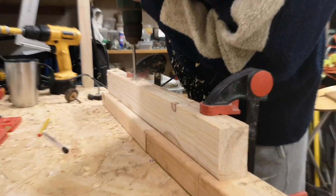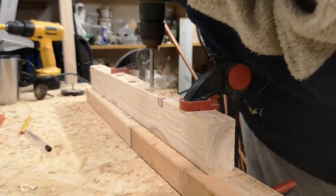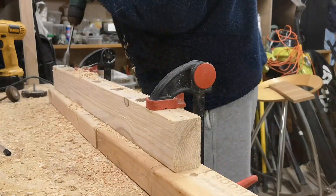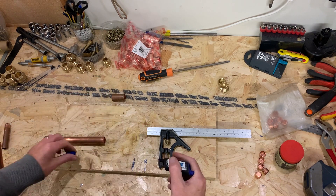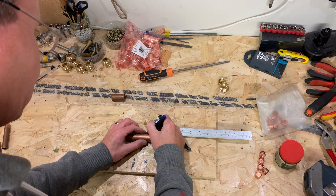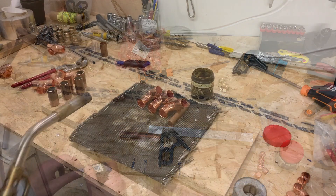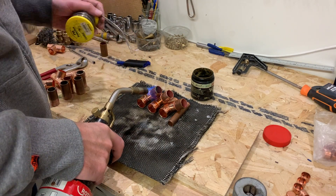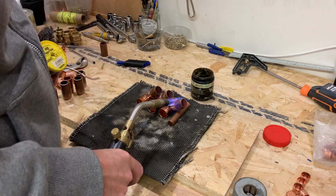To drill out the manifold jig I used a 25mm spade bit — that'll make sure that we can get the 22mm pipe in with just a little bit of slack. Now we're back in the repetitive part of cutting lots of bits of pipe to the same size. This is just a little trick using a set square, making sure that we can get all the bits cut to the same length. Now we have all our little bits of pipe cut, we're going to solder them into our T-pieces and then fit these into the jig that we've made.